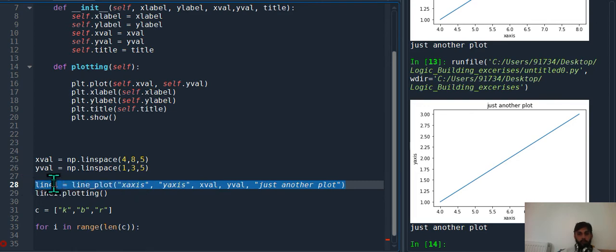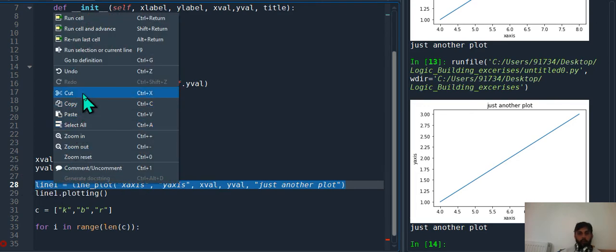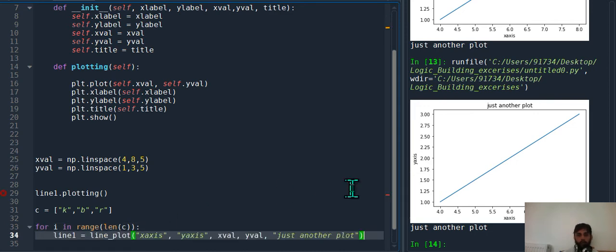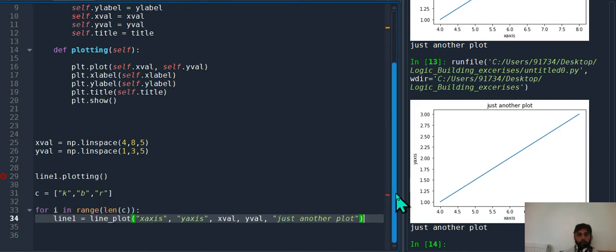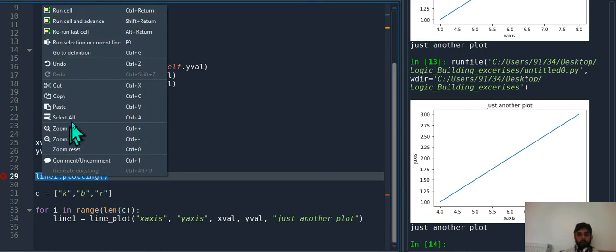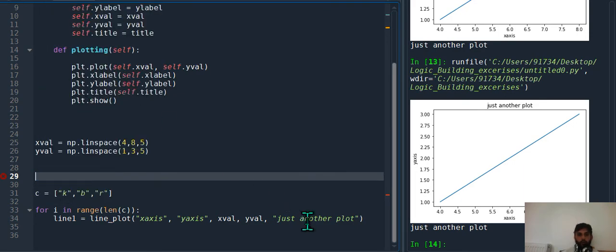So you just take this out, cut, paste, so you plot the same line. This is just going to plot the line, and then you call the plotting function to plot it.